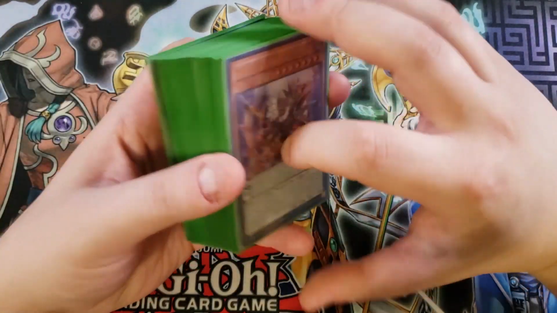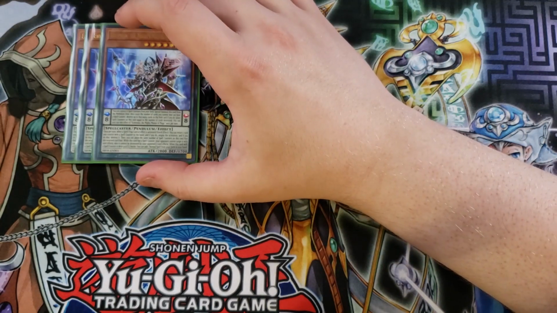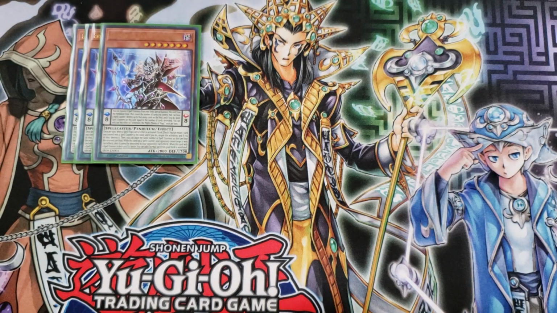So first off, we're going to be playing 3 copies of Endymion, the Mighty Master of Magic, which is a great boss monster for this deck. It has a really awesome pendulum effect: you remove 6 spell counters from the field to special summon this card from the pendulum zone, and then count the number of cards you control that have spell counters on them and destroy that many cards on the field. And if you do, place spell counters on this card equal to the number destroyed, and you can only use each effect of this card once per turn.